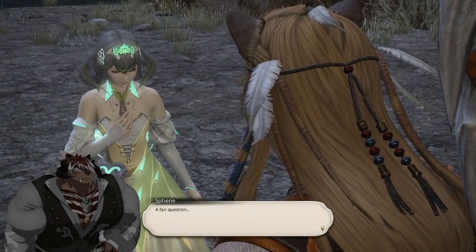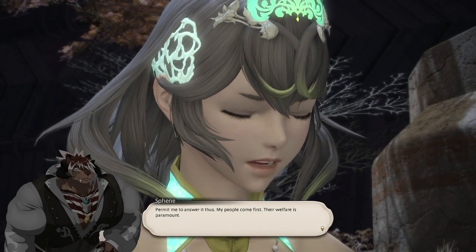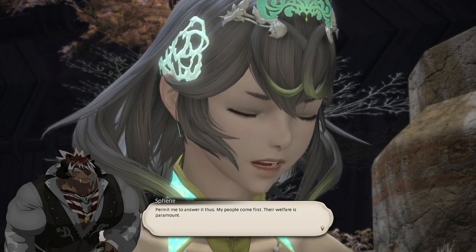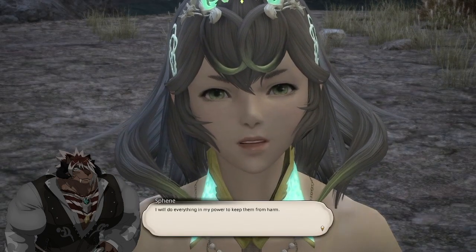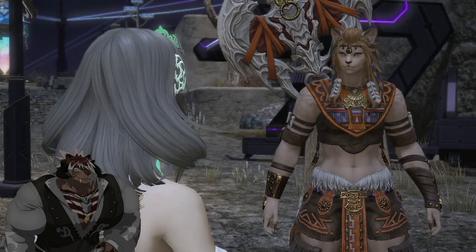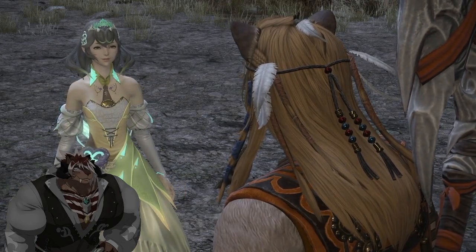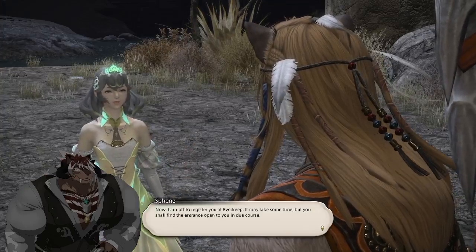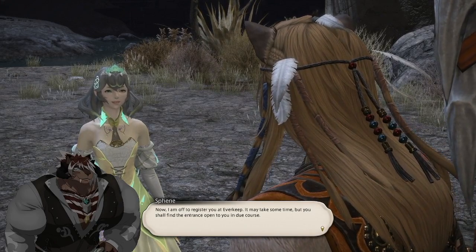A fair question. Permit me to answer it thus. My people come first. Their welfare is paramount. I will do everything in my power to keep them from harm. It is a ruler's duty. Now, I am off to register you at Everkeep. It may take some time, but you shall find the entrance open to you in due course.